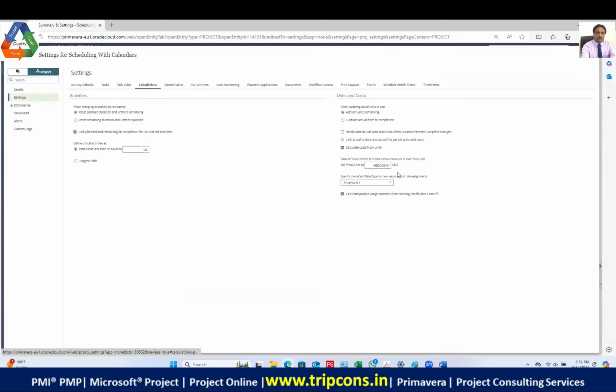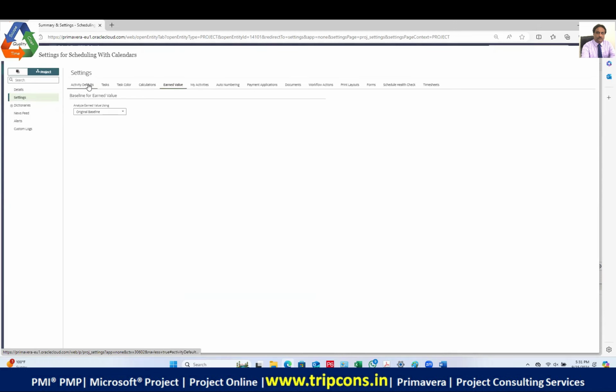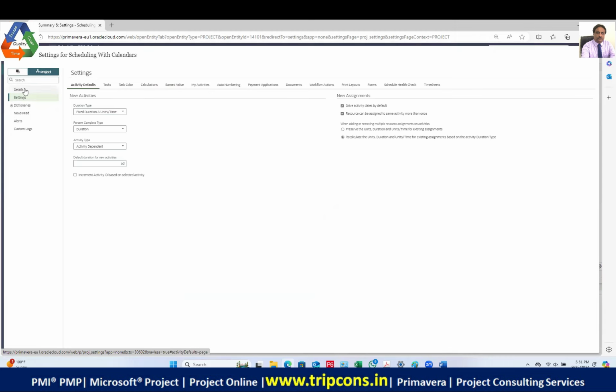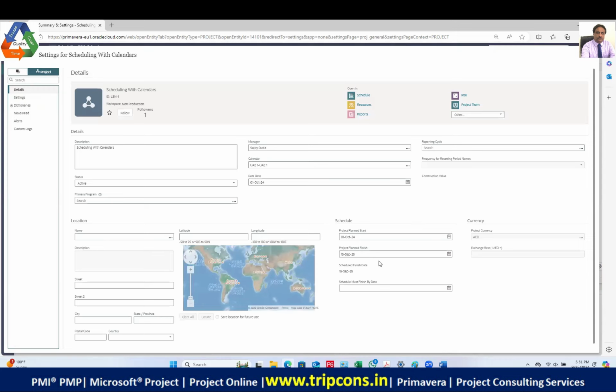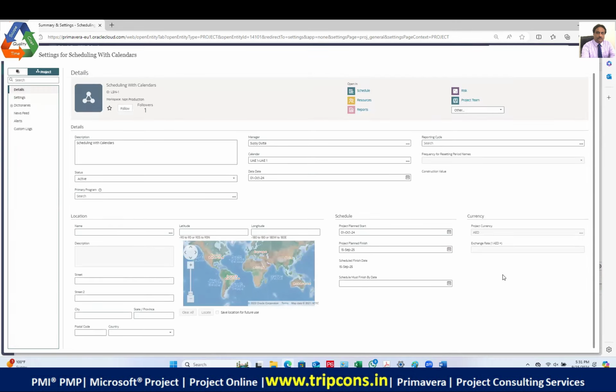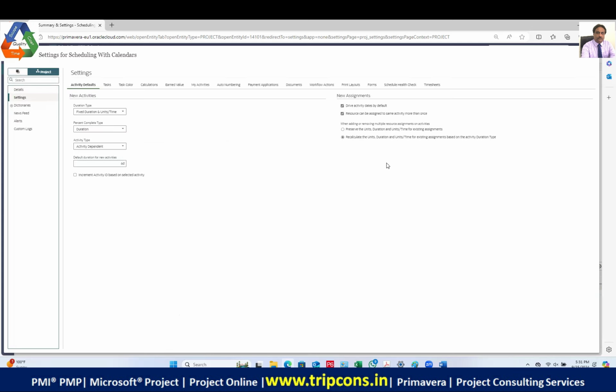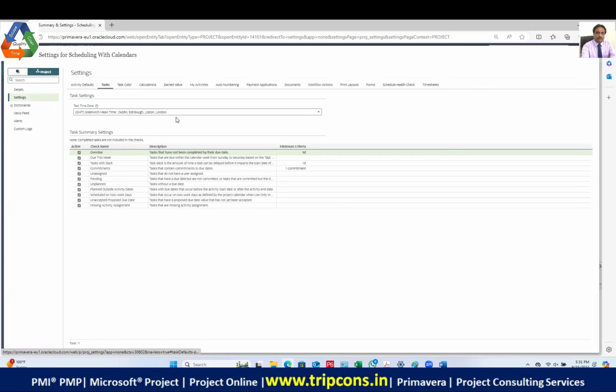That is the default AED per hour, earned value, activity defaults, details for the project. So here I have to find out how it is going to show the man hours, because I want the man hours to be displayed, not the man days.